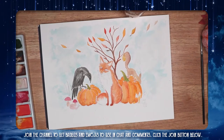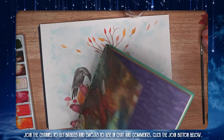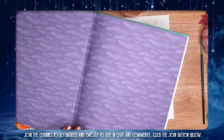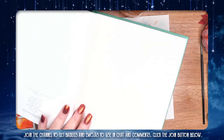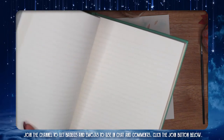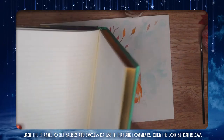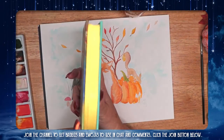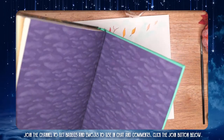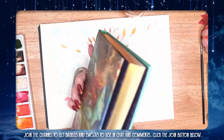But yeah, I haven't used that journal because it's just too pretty to write in. I really need to use it as just a daily journal. But look at the end pages, they're like feathers, purple feathers. It's just regular rule. The edges are gold. I don't know if my thoughts are important enough to put in such a beautiful book.